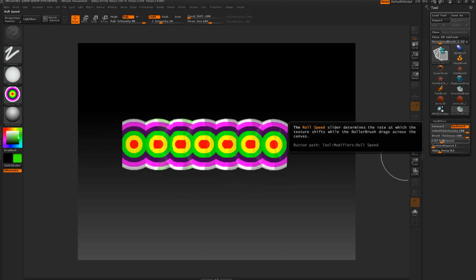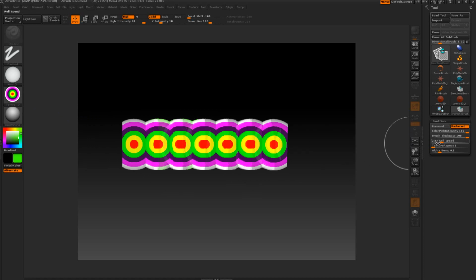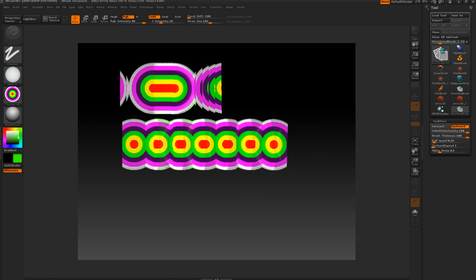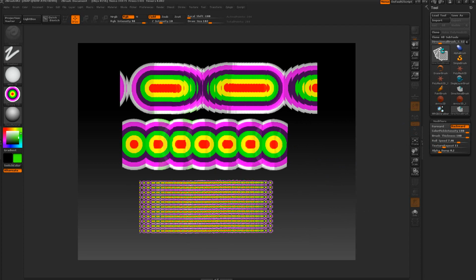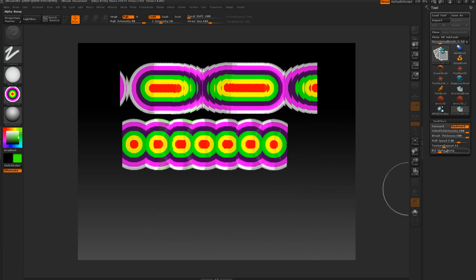It determines the rate at which the texture shifts while its roll brush drags across the canvas. And once again, all you got to do is set something real low and drag, and set something real high, then you can kind of see how things work. And we got all kinds of settings here, which is really cool.